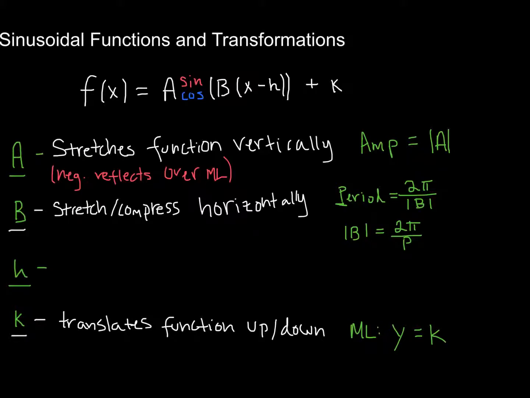So a positive h value phase shifts to the right, and a negative h value, and of course you can think about what that means. If you had negative times a negative, it would show up as positive. A negative h value will shift your function to the left. And we always want to use correct mathematical terminology, so you can think of it as a shift, but the correct mathematical terminology in terms of transformations would be a translation. So the h value will either translate our function to the left or to the right.